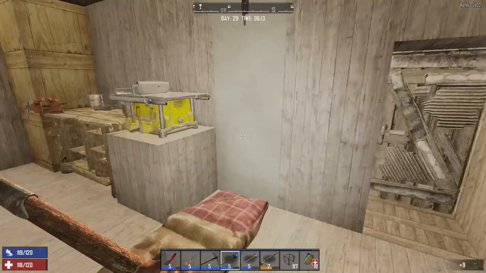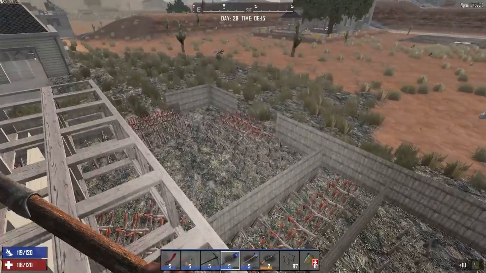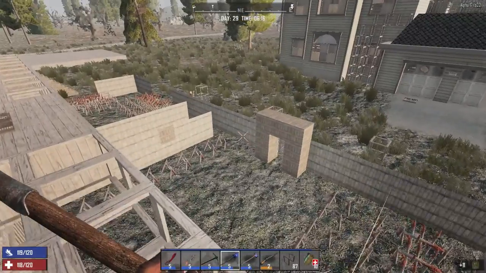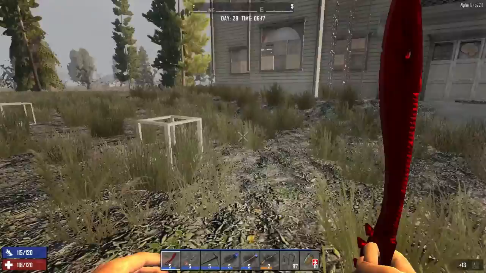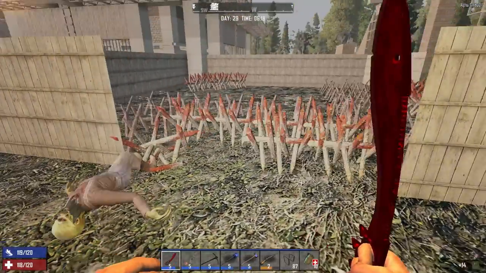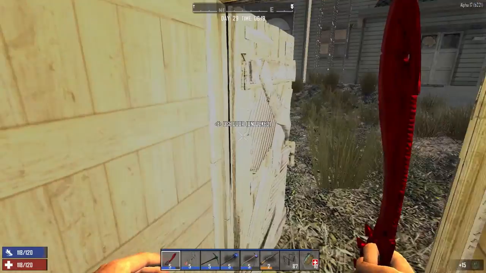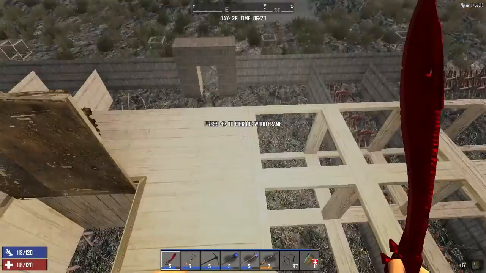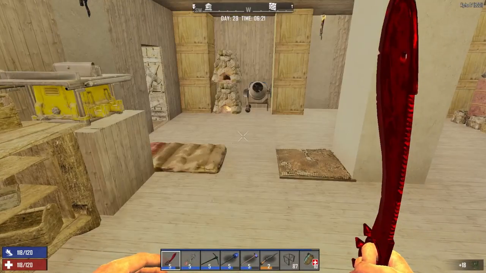Oh, we have company. Is it a horde? No, it's just one little guy. All right. Oh, you're kidding me. I come out here to greet him and he offs himself on the spikes. What a bum deal. Bum deal. This looks really, really bright.